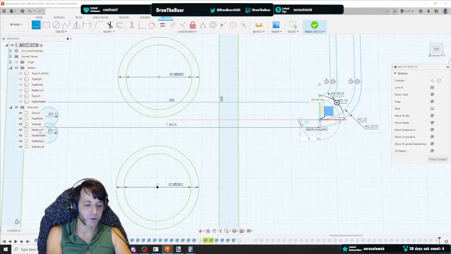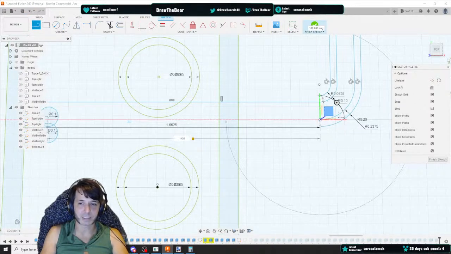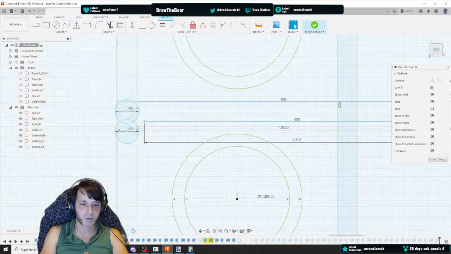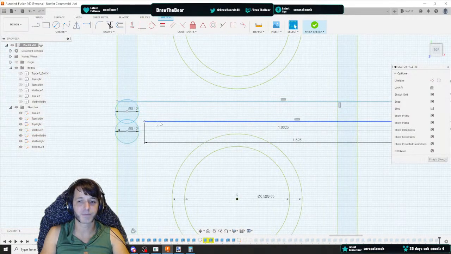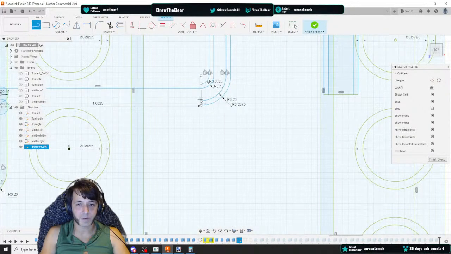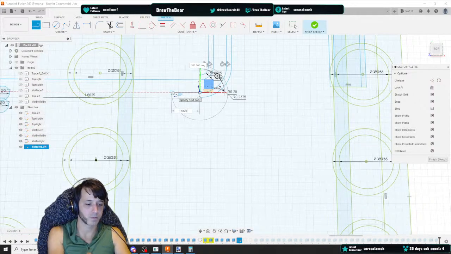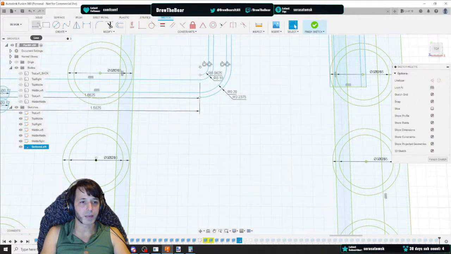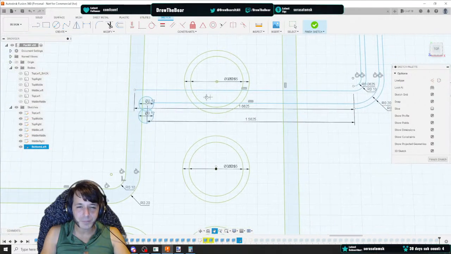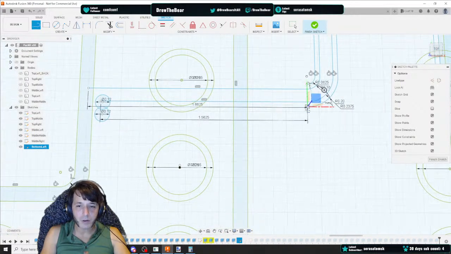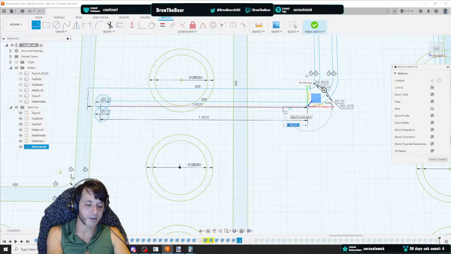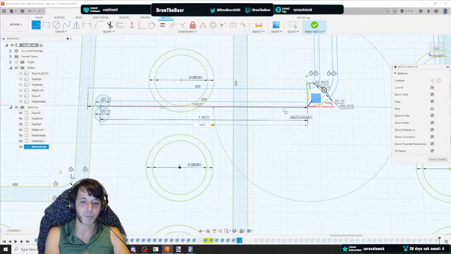And this is going to be 1.525 because it's going to go, oh, it's 5.625. Okay, hold on. 1.565. And then I'm going to do the same thing here, except it's going to be 1.5625 minus 0.375.